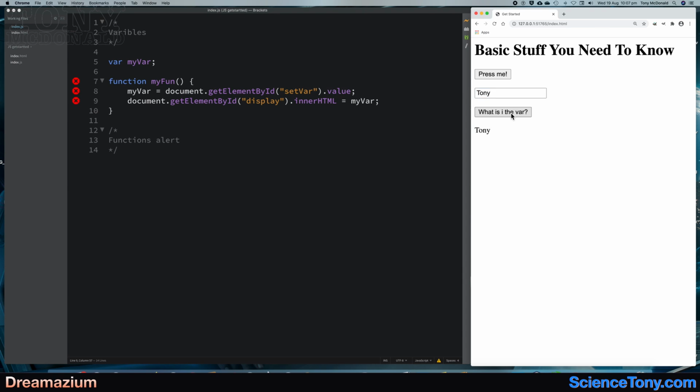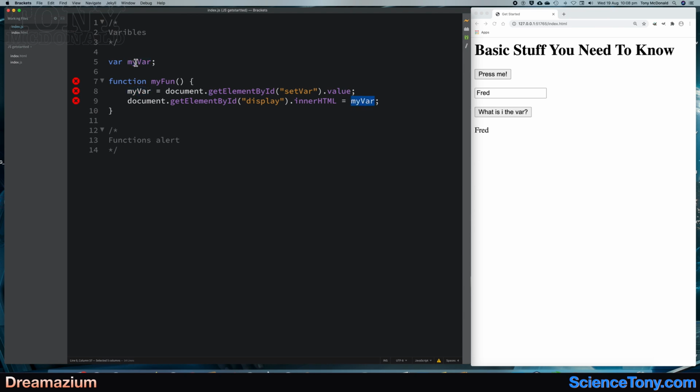Now if I pop my name in there and then click it, now it changes down here to Tony. So that's how you use the variable, and you can just pop anything in here. It works the same way as I showed you, and you can see that it's been stored in this variable there, and then we use it over here.